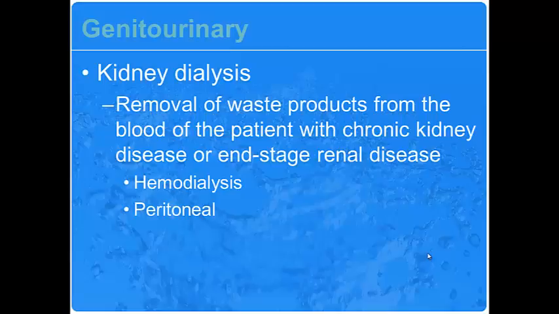In the event that the kidneys are not functioning as they should, say because a patient has chronic renal disease or end-stage renal disease, that patient must have dialysis. If they don't get dialysis, they will die. A person cannot live without functioning kidneys or something that does the kidney's job for them. Period. So, if a patient is suffering from renal disease and needs dialysis, there are a few things to know.